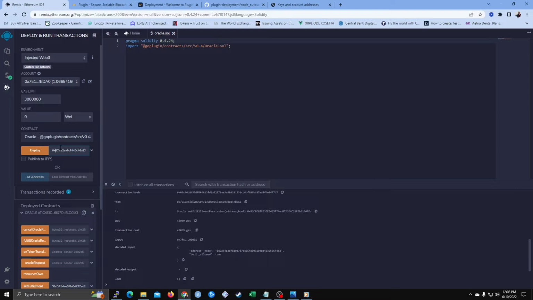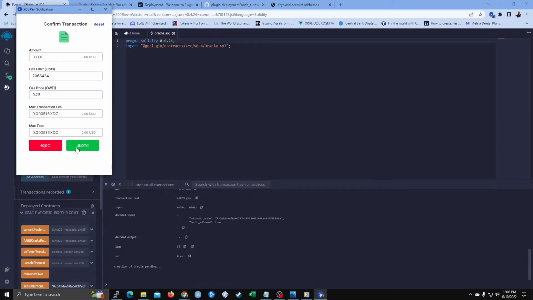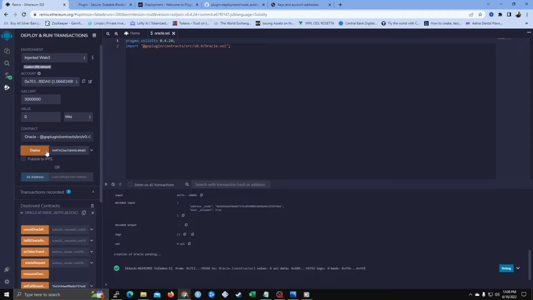We will need to do this to deploy. We will also need to do this for testing. Same exact thing: anytime we deploy, we paste the apply contract address into this portion here, and then we change the XDC to 0x.